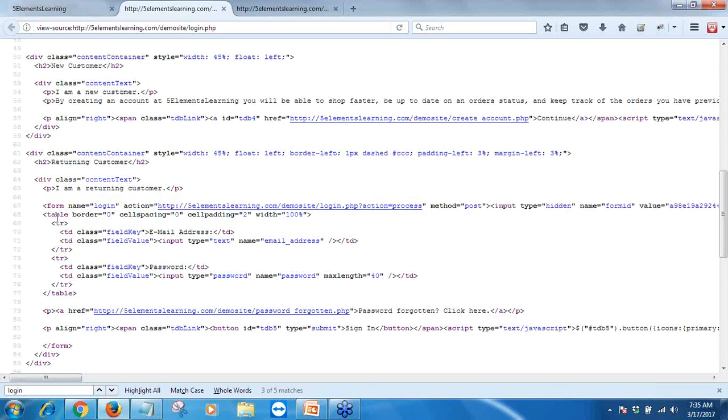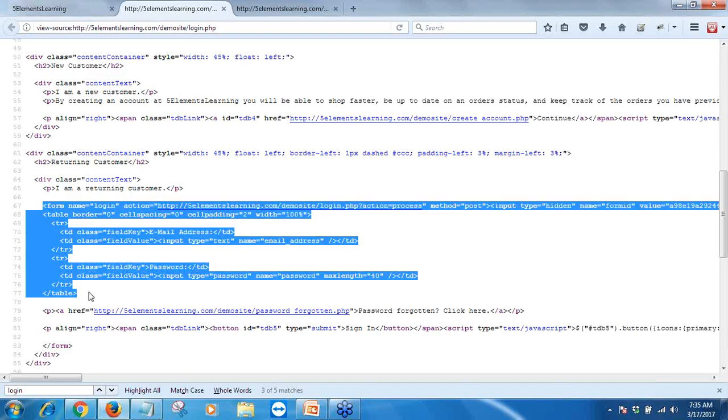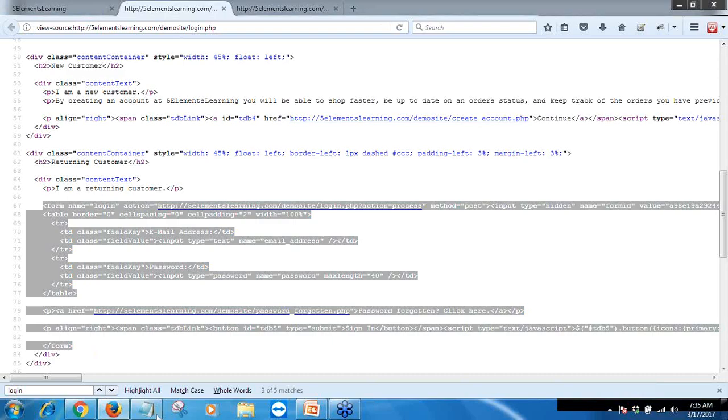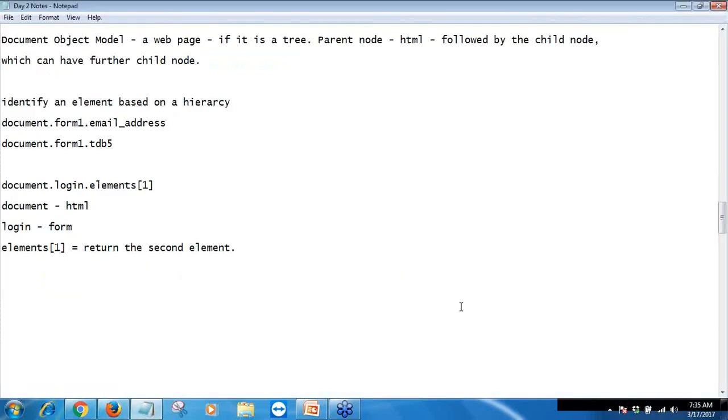The first element in here is table. The second element available to us in here is this input element. Okay. So login is the form name. So using this we are able to search for the element. Okay. So that's how document object model is used. Is this clear? Do you all understand what we are discussing in here, the locators?